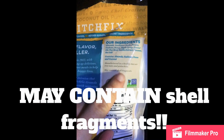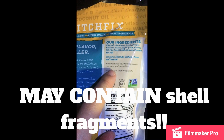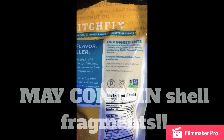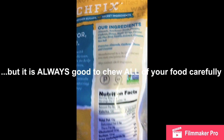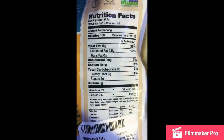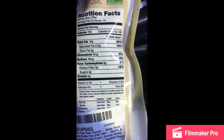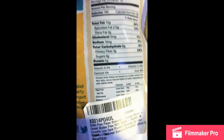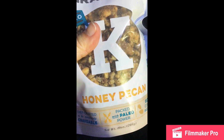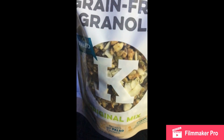Okay, but it does contain shell fragment because it is manufactured in a facility that uses tree nuts and pistachio. So chew carefully. This one has 4 grams of sugar. There you go. Not a lot of vitamins, but looks pretty good. I got 2. This one is honey pecan, and this one is the original mix.